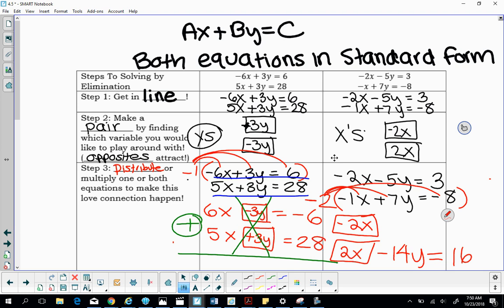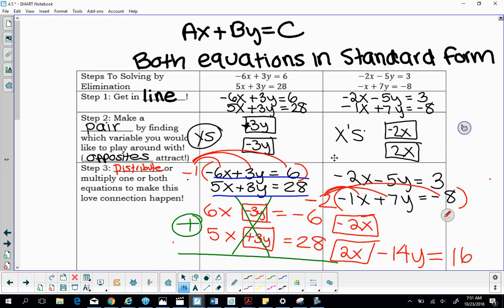If you wanted to play around with the y's and get 35 and negative 35, you would get the same answer. So that would be a separate thing. If I wanted to do the y, what could I multiply to negative 5 to make it negative 35? What number? Not negative. Positive 7, right? I would have to multiply the top one by positive 7. And what would I have to multiply this one by, 7 by to get 35? Just positive 5. So you can multiply the whole bottom one by 5 and the whole top one by 7, and you would get the same answer, because you would be eliminating the y's. But you kind of want to do the thing that's easiest.